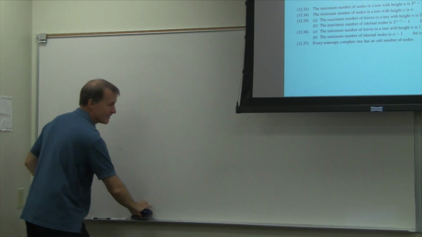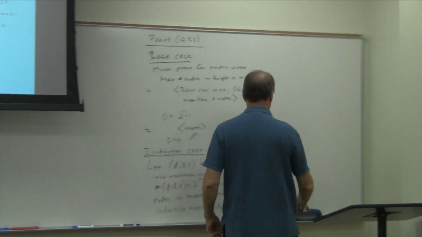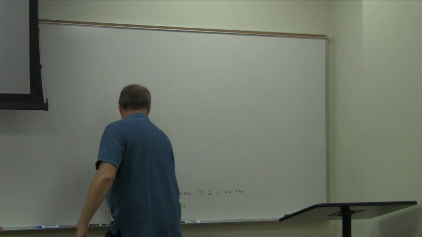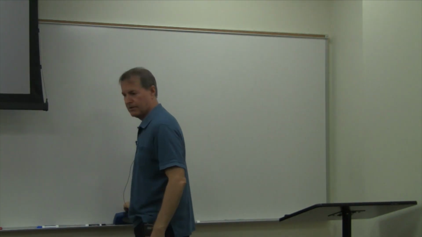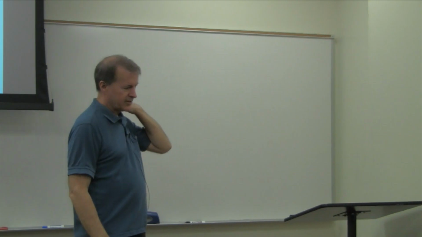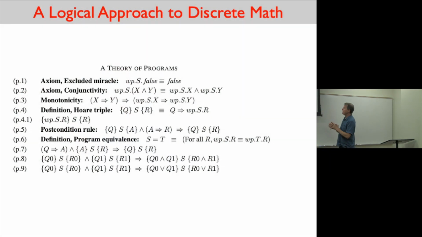All right. Now, we are moving on to the next topic. Let me give you a point of information for our next topic. If you take a look at your equation sheet, I have changed the numbering system slightly. It's the next section in your handout, titled A Theory of Programs, and these axioms and theorems are numbered starting with the letter P, P for programs. Now here's why we're doing it this way.